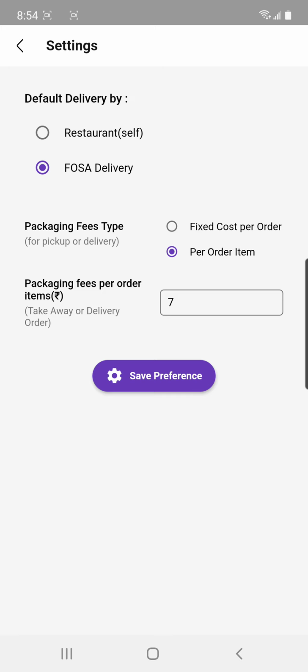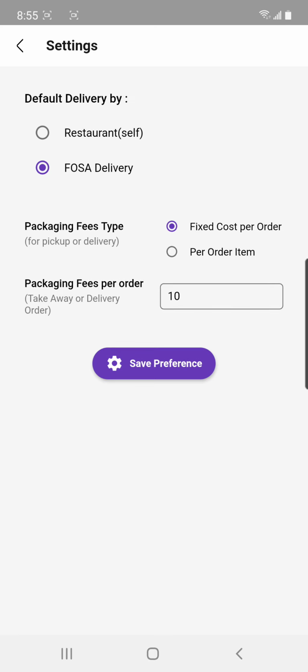If for any reason you want to set up packaging fees, which basically means if you want to charge the customer for containers for takeaway or delivery, then you have two options. One is you can put a fixed cost per order, like 10 rupees per order.